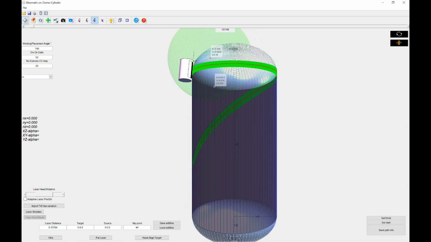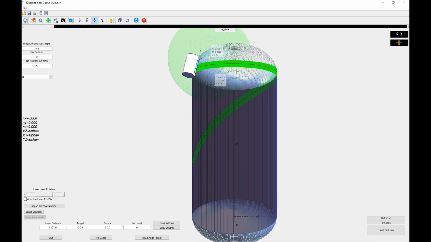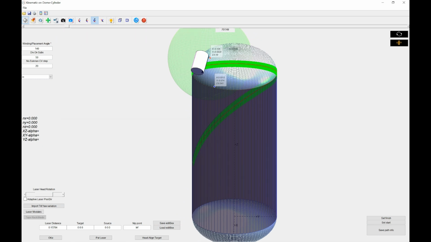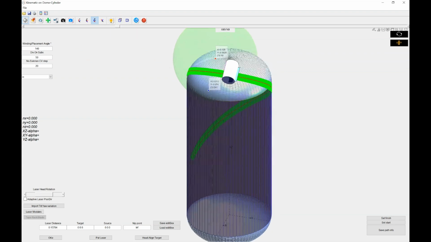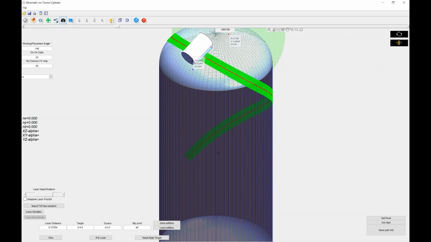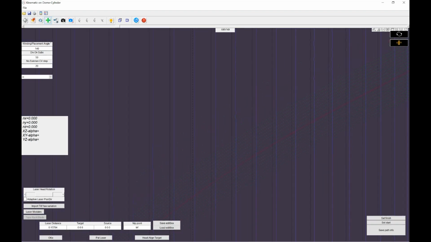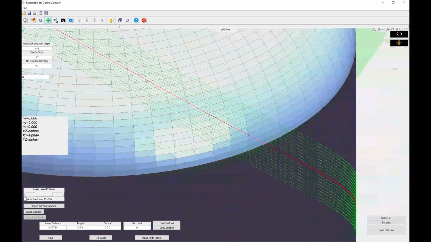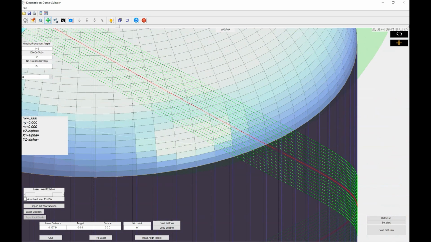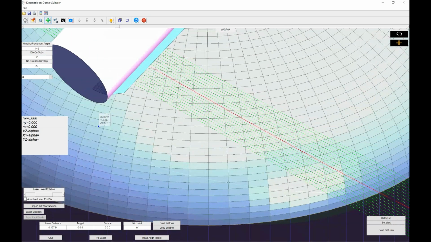You could use this slider to move the roller on this path. And you will see all of the green dots, which are the Lagrangian points on the path.